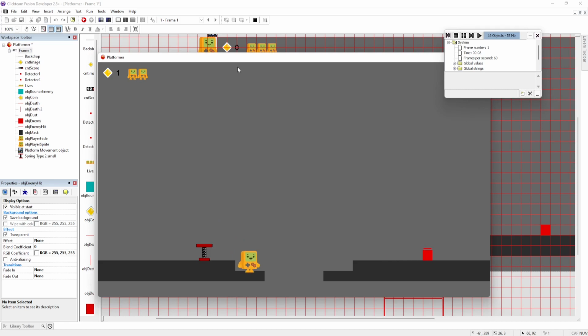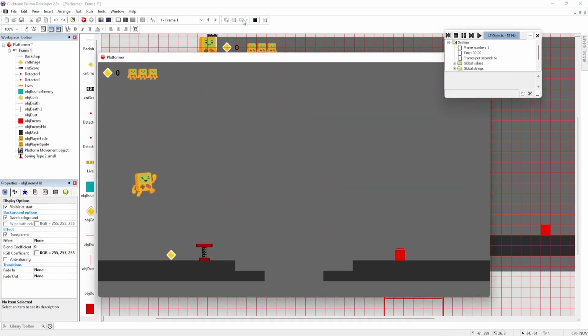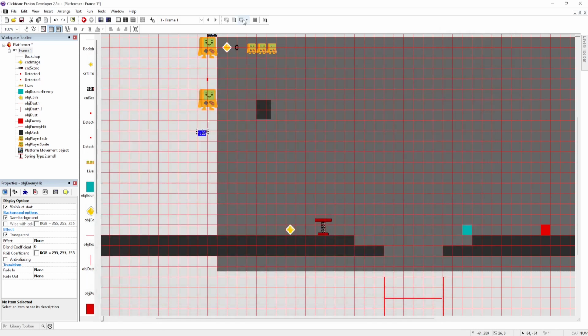All right, that time worked. Let's do it again. Yep, that killed us. Let's try it one more time. Yeah, okay. And now we gotta test it from the other side. You want to do it at least 3 times. You want to do it sprinting at it, walking at it, and then also standing still. Okay. So that seems to be working.